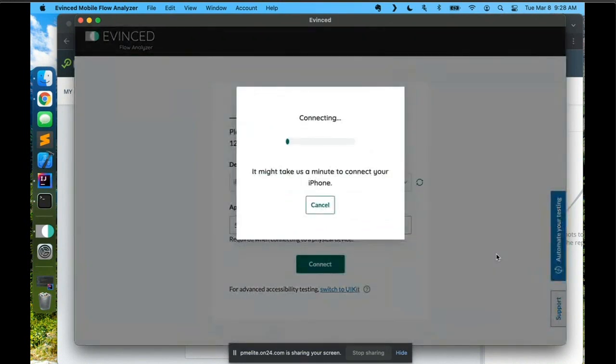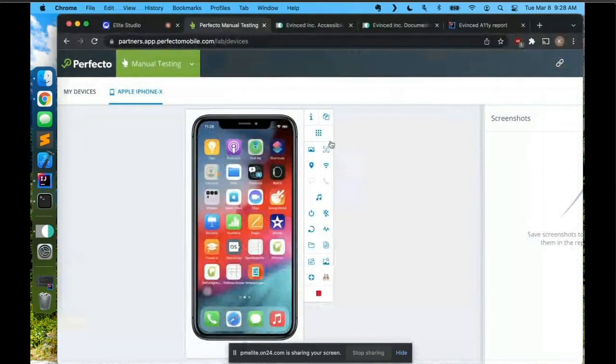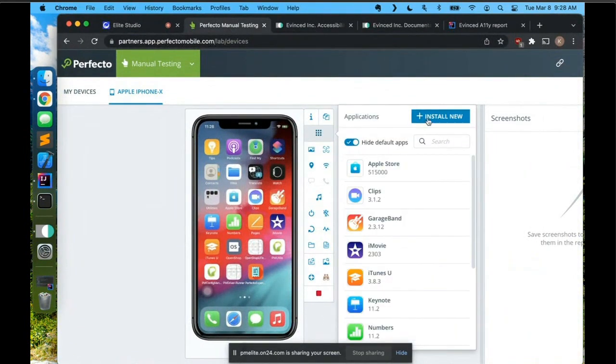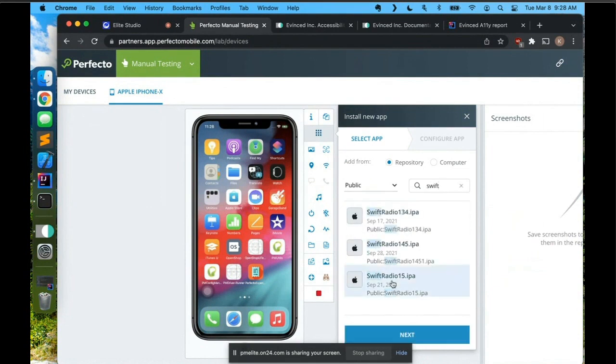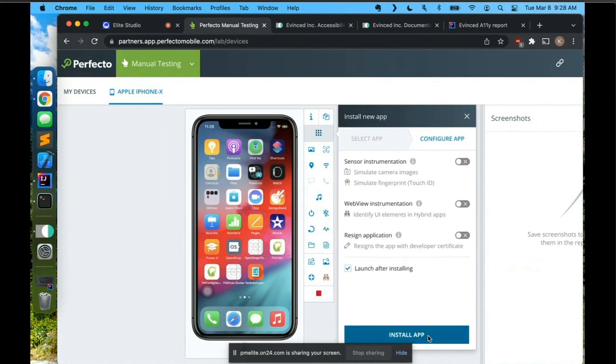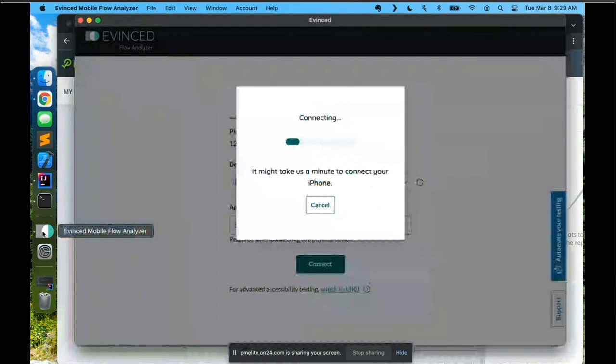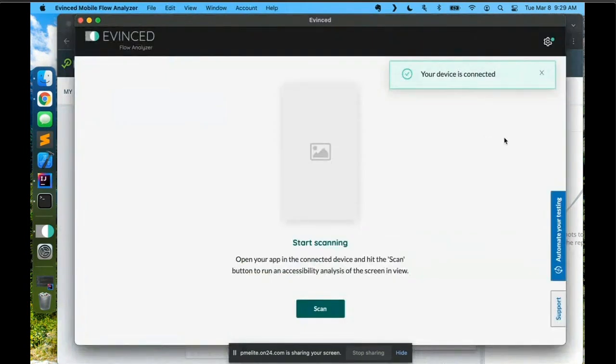Mm-hmm, absolutely. So reporting is a big part of our system, and there's really a few aspects to it. Out of the box, if you're running any tests, whether it's a manual test, automated test, or even a local test, by default, every single test will show up in our reporting dashboard, and that will include things such as test artifacts, screenshots, recording, device vitals. If you want to go deeper, you can also have things such as network logs that are output, but pretty much anything you would need for a QA or a developer as a test asset can become available as part of that flow. And we've gone through quite a few iterations of our reporting.